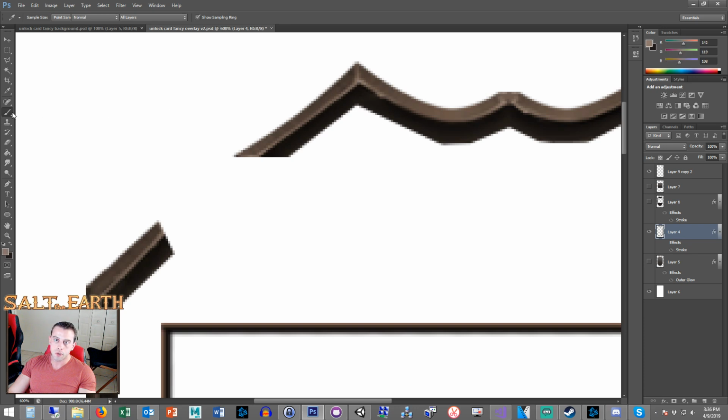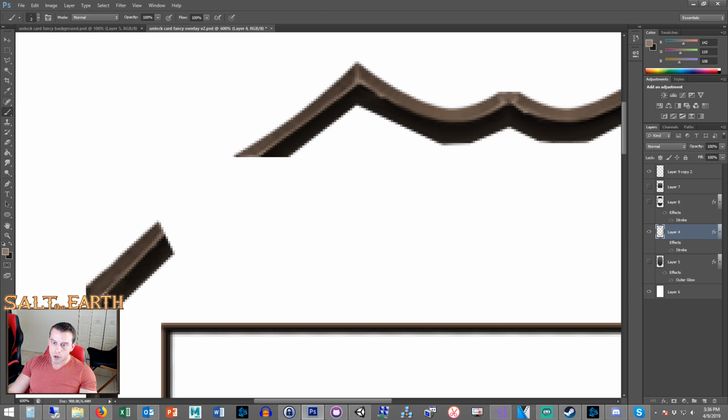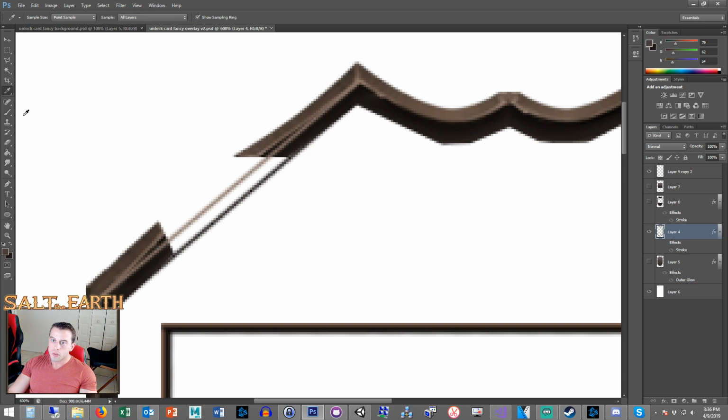Let's grab this color, and let's go, what is that, about 2 pixels from here to here, okay. Then we'll grab this color, and we'll go from here to here. This color from here to here. And we'll take this, we're going to clean up some of that excess. There we go.